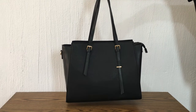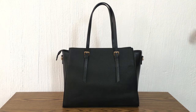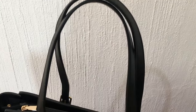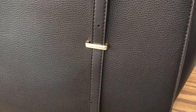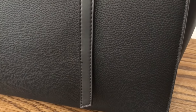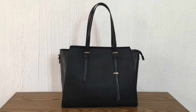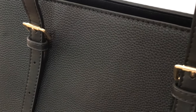This is a pretty roomy bag and I'm going to show you how much you can fit in it in a second. But first, I want to talk about the outside of it. One of the reasons why I bought this is because of how pretty it is. I wanted a bag that could pass as a regular bag — I just wanted it to look more put together and pretty. I didn't want it to look like I was holding a laptop inside. This is a bag that looks like a regular bag; it's kind of more discreet and it doesn't really look like you're carrying a laptop.